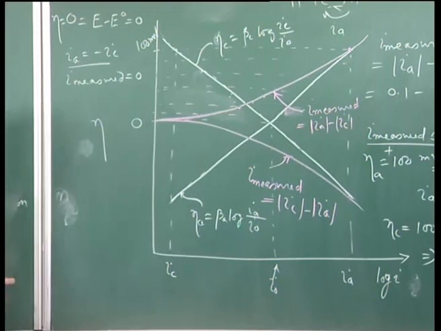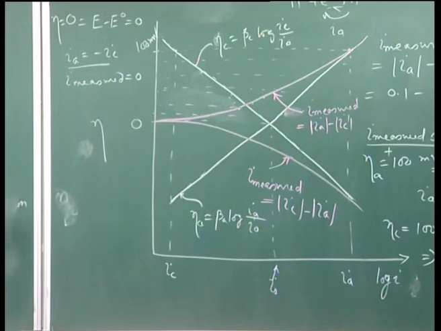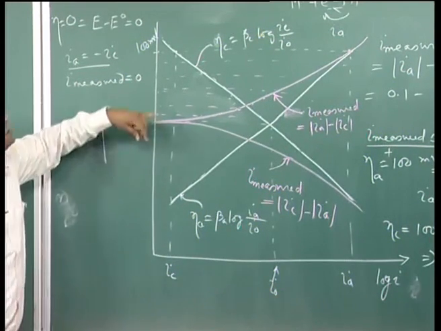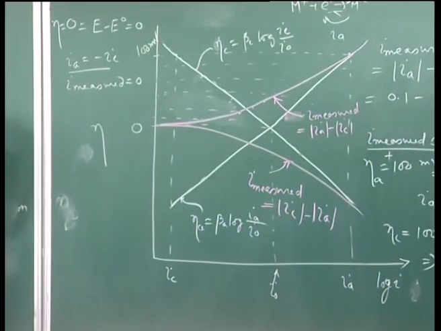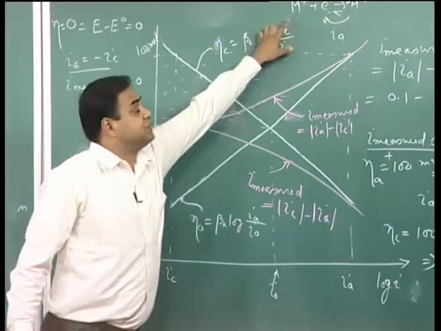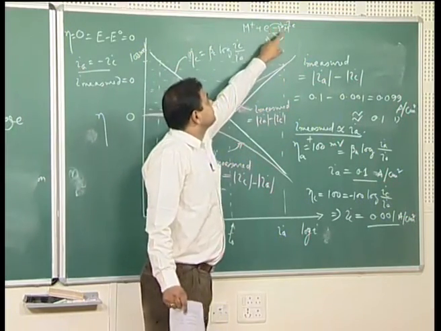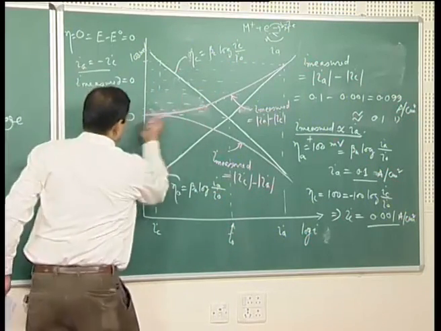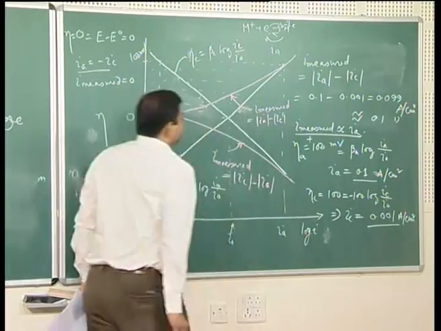So now what curve, what experimental data will we see when we do polarization? That means we forcefully take the potential towards the positive side or the negative side, which we can easily do by supplying positive current or negative current into this. At that time I can have a cathodic current, and we can forcefully take out electrons from the metal, we can have anodic current. So at that time I will have a plot like this, and from this it is very clear what is my I0.